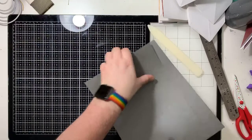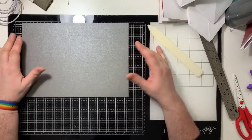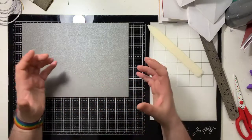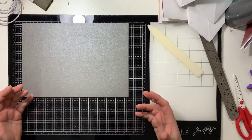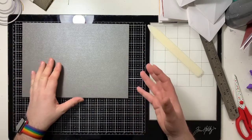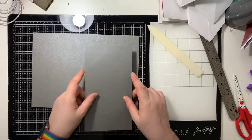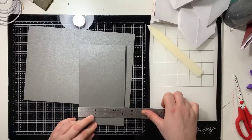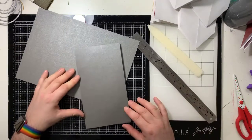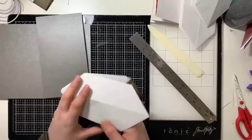So I'm going to use A4. One of the things I will just say is how to reverse engineer it, because Brian asked me this. You might already have a card already made, a journaling card for instance. How do you know what size to use? Well, it depends on the size of the card. For instance, like this, you would measure this. That's 5 by 9.